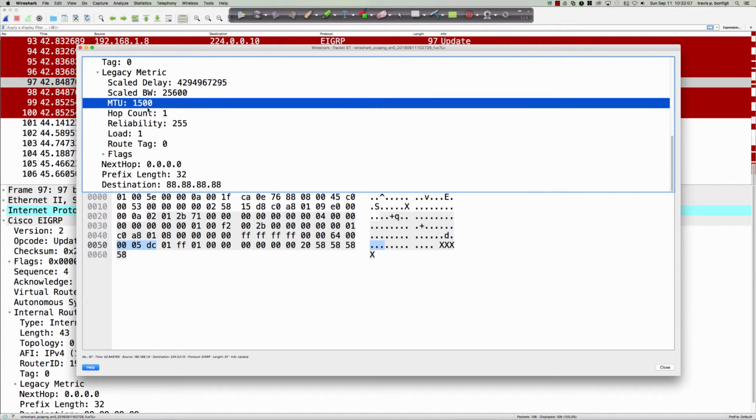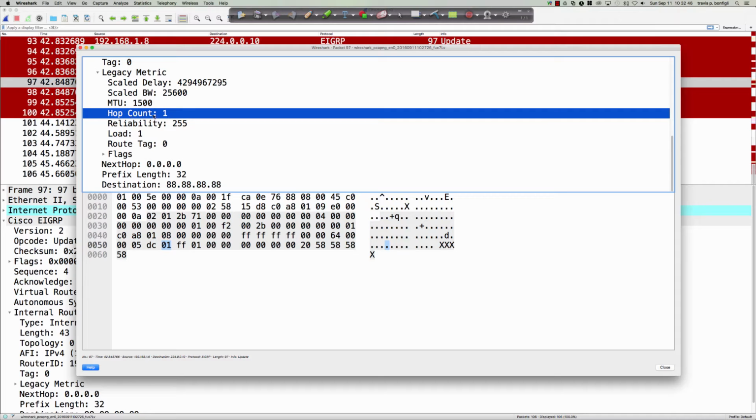It shows the MTU. And remember, a quick word about MTU: even though it is communicated with the updates, and this is actually fortunate that we run into this, MTU is not used in the composite metric calculation. It is not used, right? You'll see in some older text where it says that MTU is some sort of a tiebreaker of some kind. I believe actually our text may mention that. But MTU is not used in the composite metric calculation. And we'll talk about the tiebreaker scenario much later on.